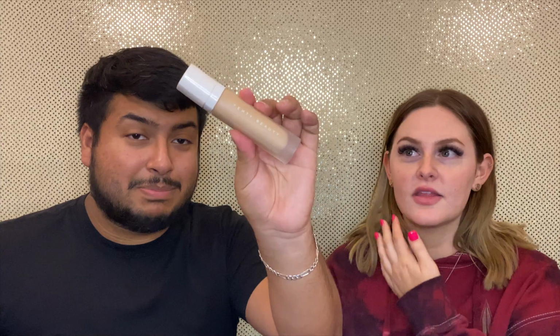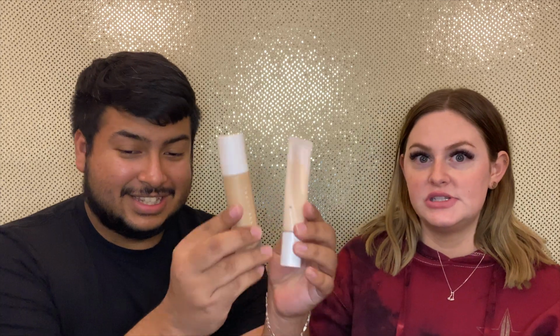I don't have a foundation that's light enough for you. So now we're gonna move on to foundation. Molly has the Fenty Beauty foundation in the shade 230, which, well, tell them, Molly. Well, that's my spray tan shade because I am pretty much albino. So normally I'm a 110 in Fenty or 01 in everything else. Love that. So we're gonna mix those two. We're gonna make some nice good cocktail.